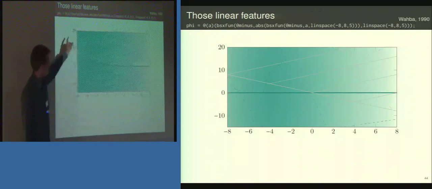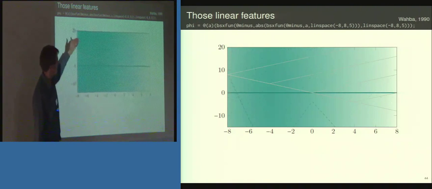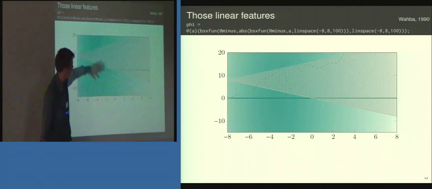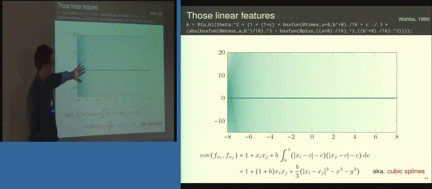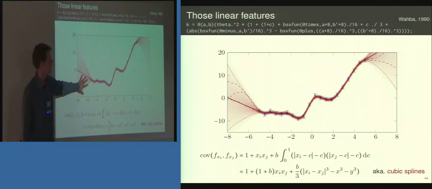Okay. You remember those straight line features? So they come from here and then they have these steps. If you increase the number of them, you get interesting functions which look a little bit more regular than the ones we've seen on the previous slide. And in fact, they turn out to be differentiable once, differentiable almost everywhere. This is what this prior looks like if you do the limit process. These are called cubic splines. And you will have heard about them in high school. And if you do computer graphics, you know all about Bezier curves and cubic splines. And in fact, you can generalize this process that I've just done for piecewise constant and piecewise linear functions to piecewise polynomial functions to get higher order splines.